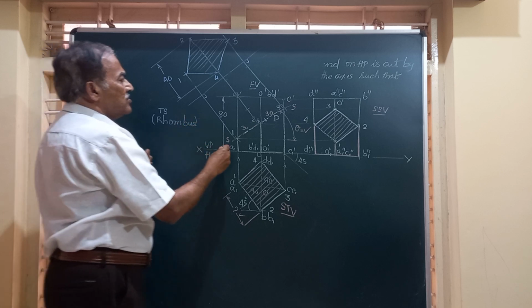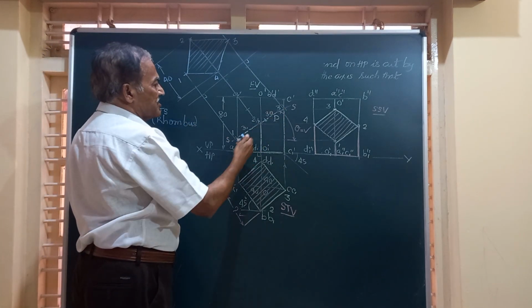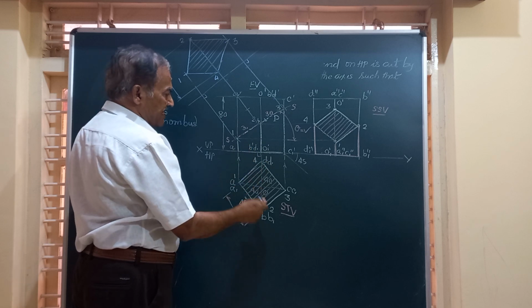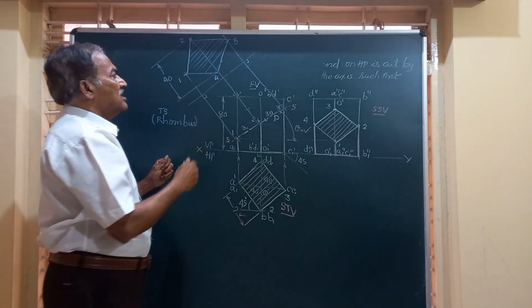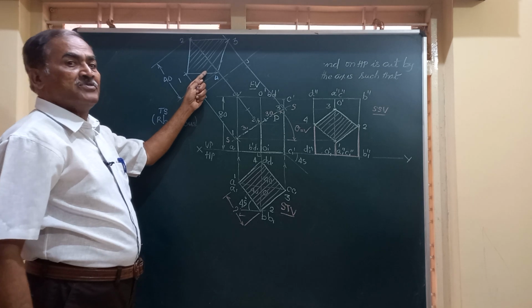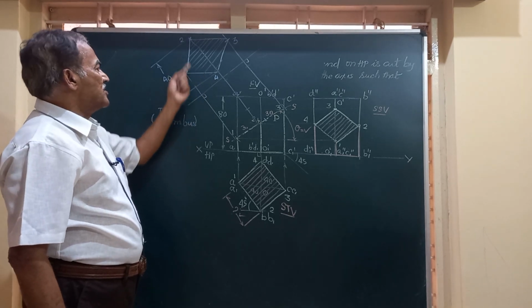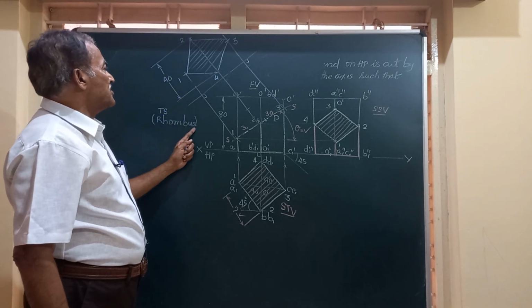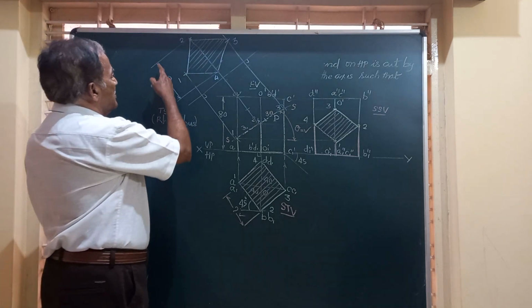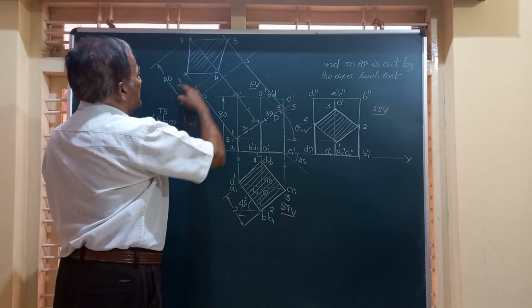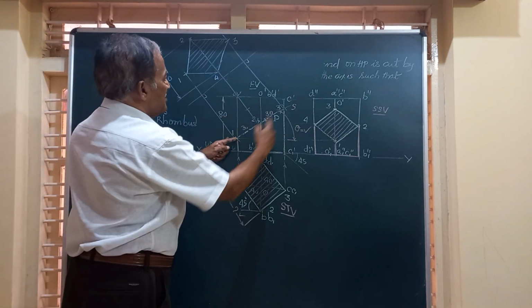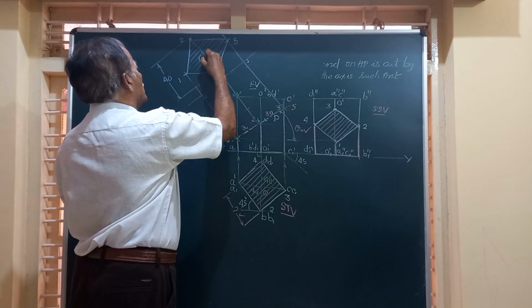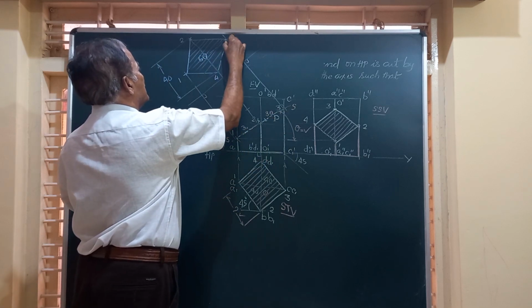Sometimes they will give you the angle made by the section plane. They give the side and ask you to draw the true shape and name the true shape. Very obviously, the true shape is a rhombus, and it has got the minor axis 40, major axis is this one. This is 60. So this is going to be 60 from here to here.